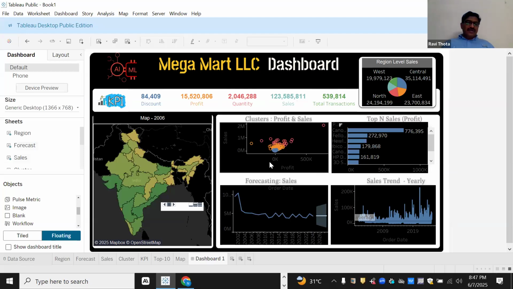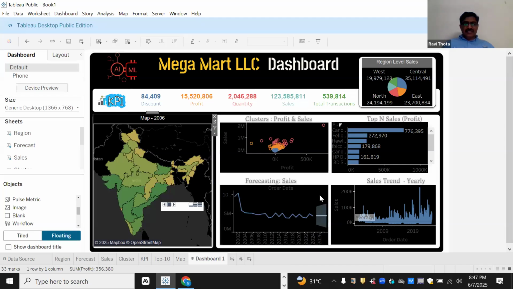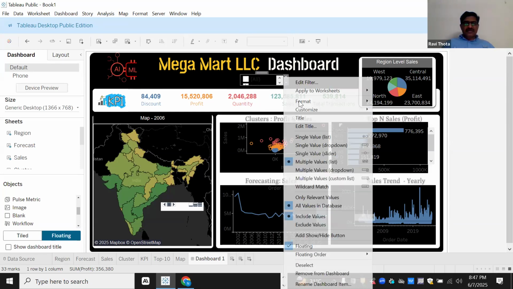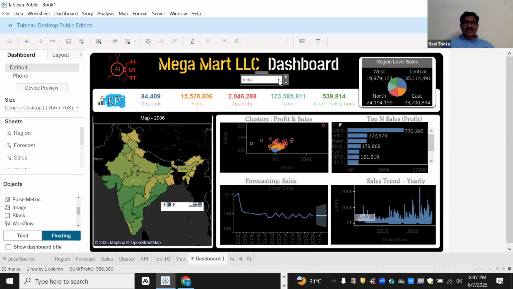And still, I wanted to add the year information. What is that? Country information, right? How to do that? Select any one of these and go to the filters option. Select the country and you will get the country information. You drag this country information to the top, and a little bit of formatting. These are all formatting. Most of the things are formatting only. I did not do any technical things. If you see, it is a single drop down option.